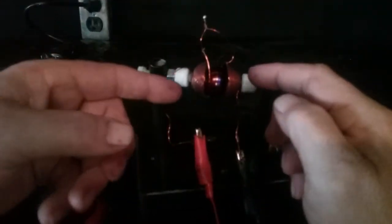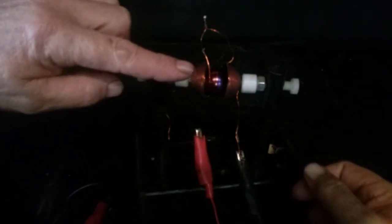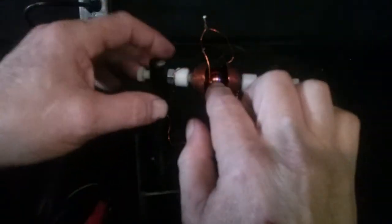Okay, now you understand that the rotation of a magnet is always one direction. It can't change. It cannot change. It's always going to be in one direction. I showed you on the videos which direction it is, and I'm trying to think now. I think when you look at a magnet from the north side towards the south, it's clockwise, and when you look from the south side to the north, it's counterclockwise. I may be wrong, I forget. But that's not the point. It's just that the magnet, a natural magnet, always rotates in a particular direction. It can't change that. It's always going to rotate.